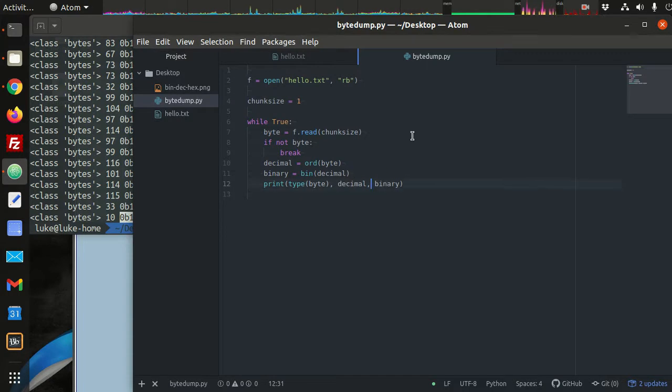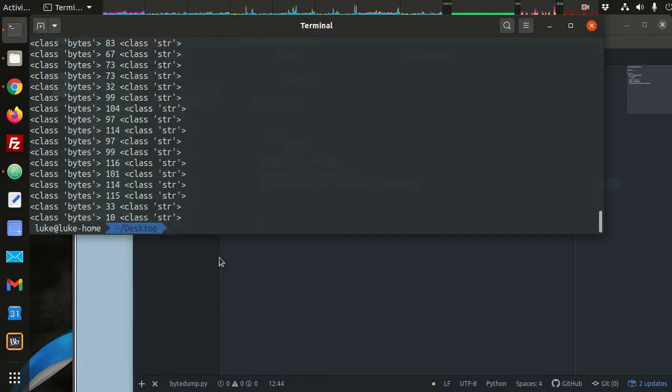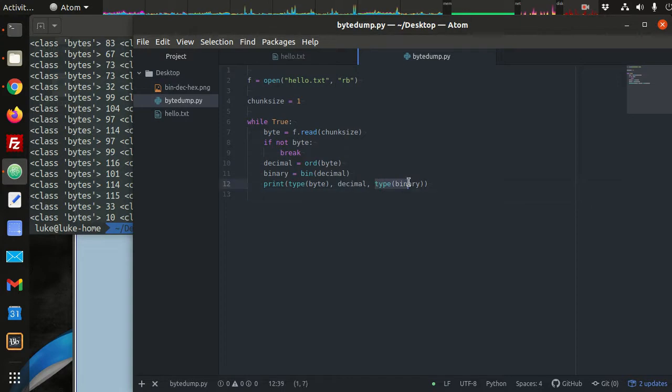We can prove that with type. What type of data are we getting back from the bin function? Let's save that and run it. Right, it's class string. But we can convert that to an integer.